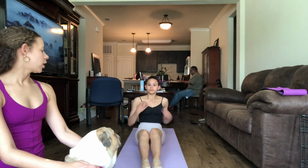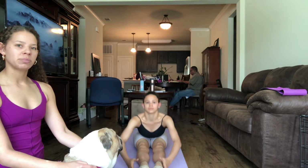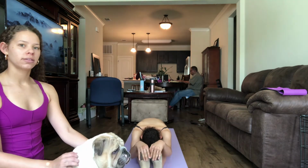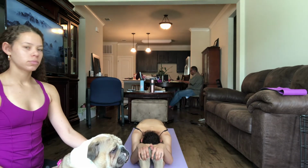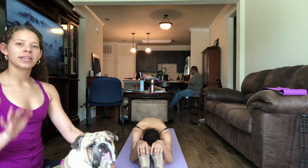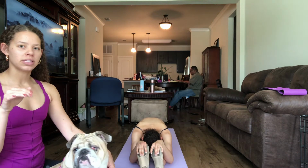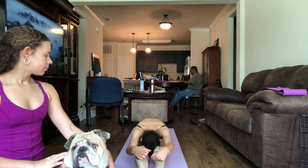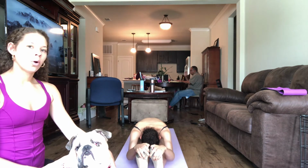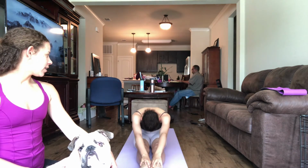And how about just hang over our legs for a minute here in this position. I personally like a flexed foot and then stretching it that way. Again, make sure you're breathing. Every exhale, think that you're going a little deeper in your stretch. And now roll up through your spine and take it all the way to the back of the mat.